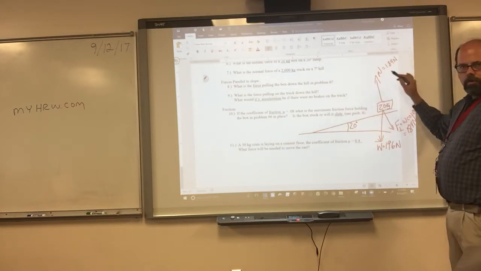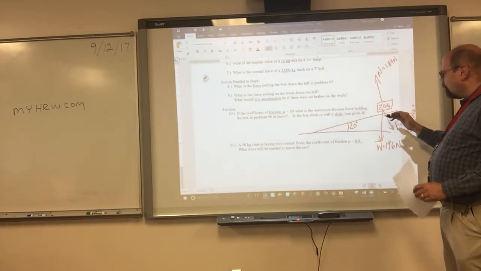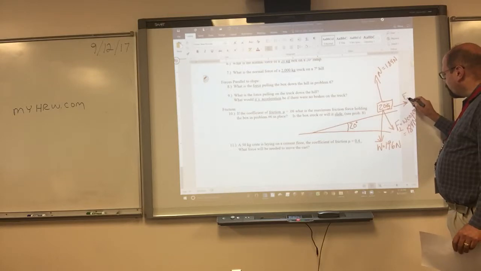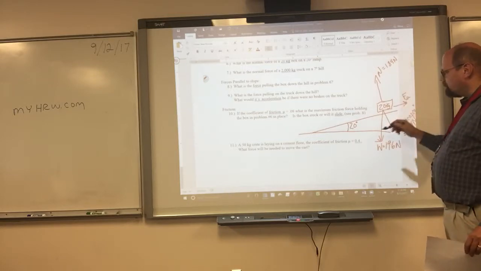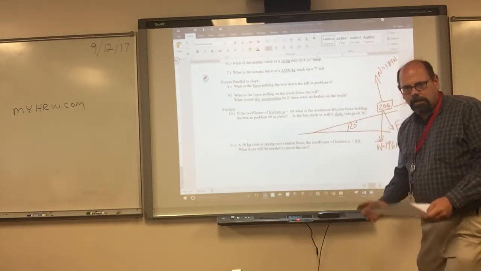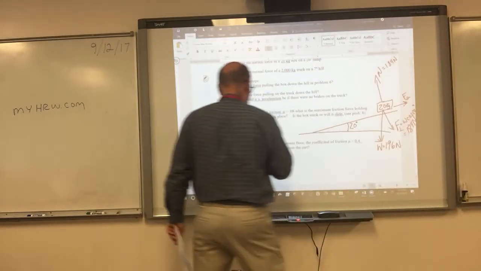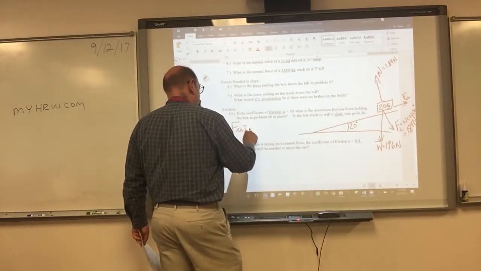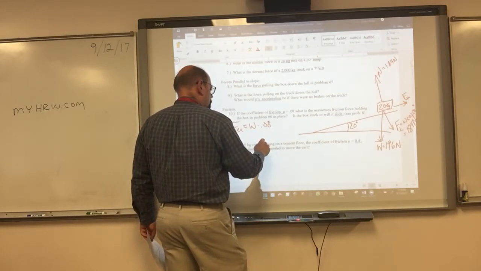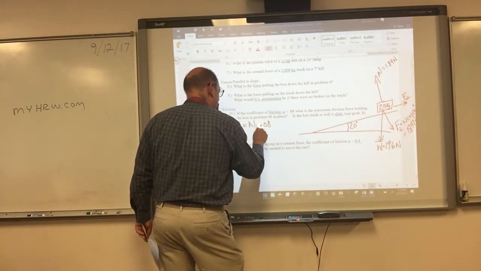Now that's important. The normal force helps me understand how much the board is pushing back, which will determine what kind of frictional force is here. The force of friction comes from whatever the normal is times this coefficient. If that were 0.1, it means that it's 10 times easier to pull it than it is to lift it. That's a little less than 0.1, so we're going to just calculate this with 0.08. So the force of friction is equal to the normal force times 0.08.